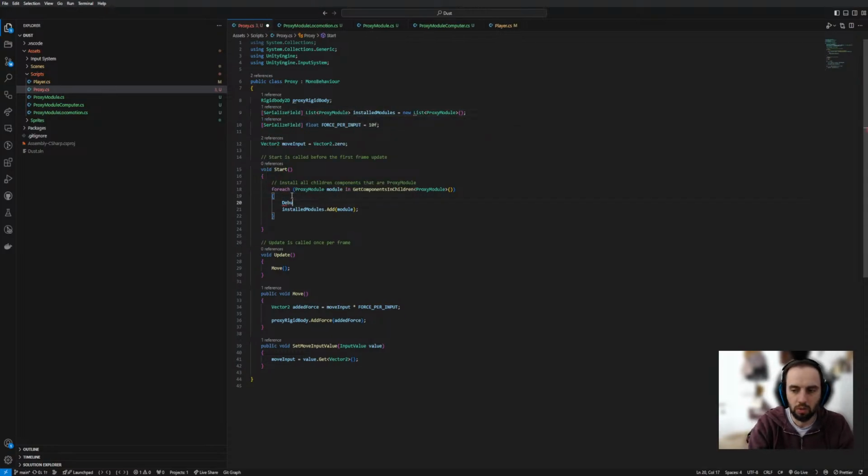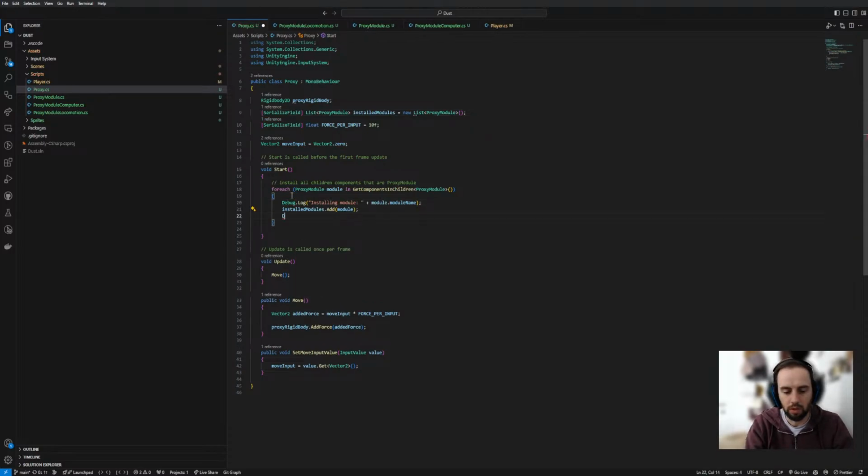But let's also do some debugging. Installing module, module.name, module installed. But then we also need a function to get a certain module.